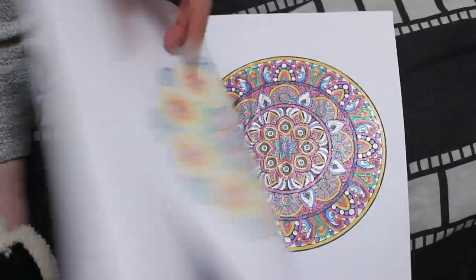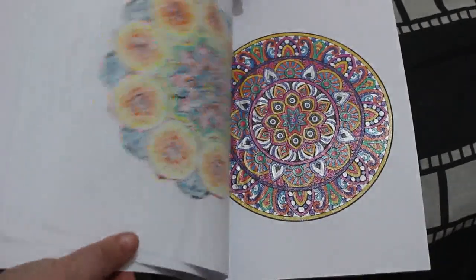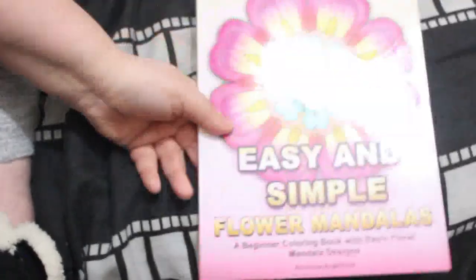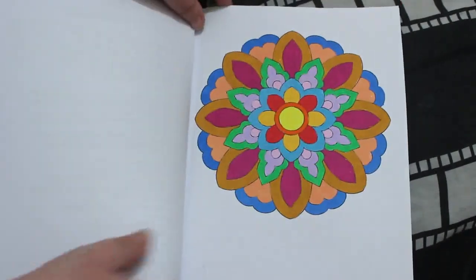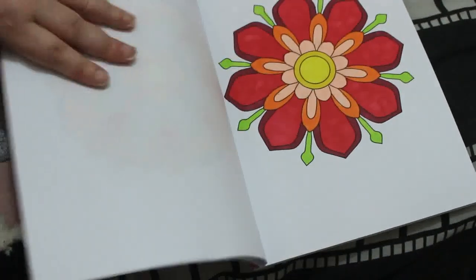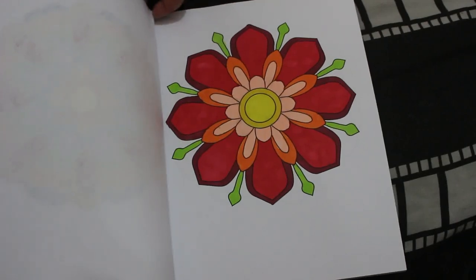I did one in Camellia Angel Cova's '50 Stylish Mandalas' — all glitter gel, as you can see. You should do these when you're watching a movie. I've only done one other in this one, but I thought I'd do a glitter one this time — it does look nice. Then 'Easy Simple Flower Mandalas,' another Camellia Angel Cova. We do love Camellia Angel Cova! It's only the second one I've done in here and was done with the United Office markers — very unusual for budget markers to have a caucasian flesh tone, but I use that for mermaids. Just five different colours — really pretty.